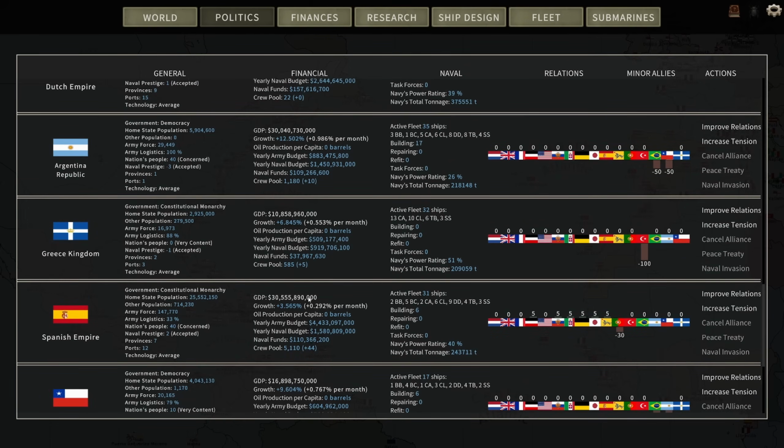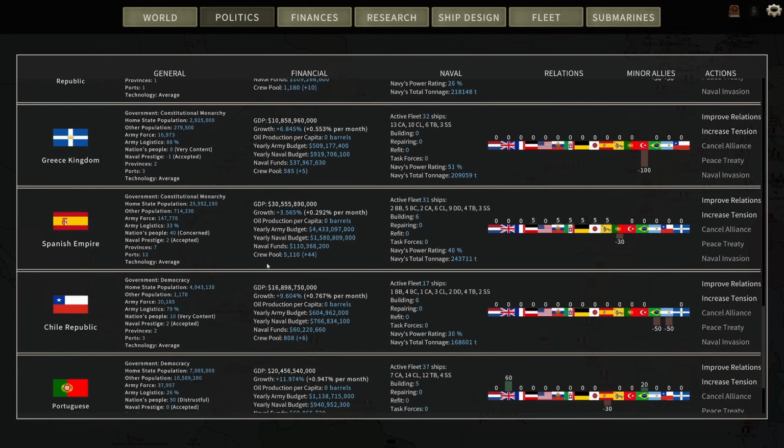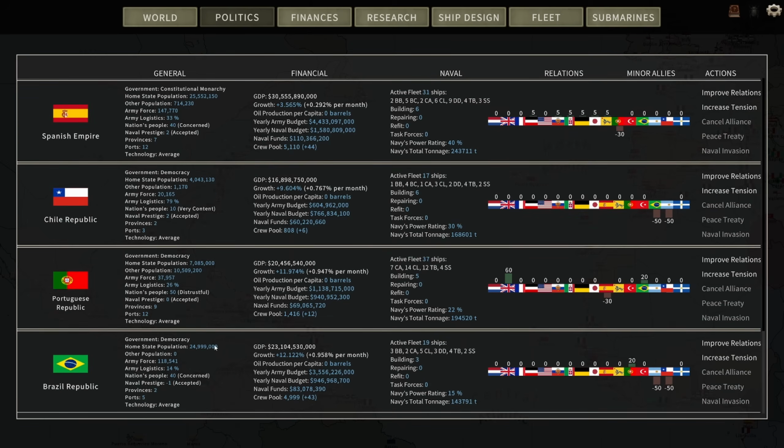And I just finished up a Spain campaign, and I kind of ran away screaming because my economy just imploded. You are still a constitutional monarchy, so you got a nice naval budget, but your GDP growth is kind of negative by default. So that's something that you'll have to contend with. As for the Portuguese, 20 billion, Chile, 16 billion, and Brazil, 23 billion.